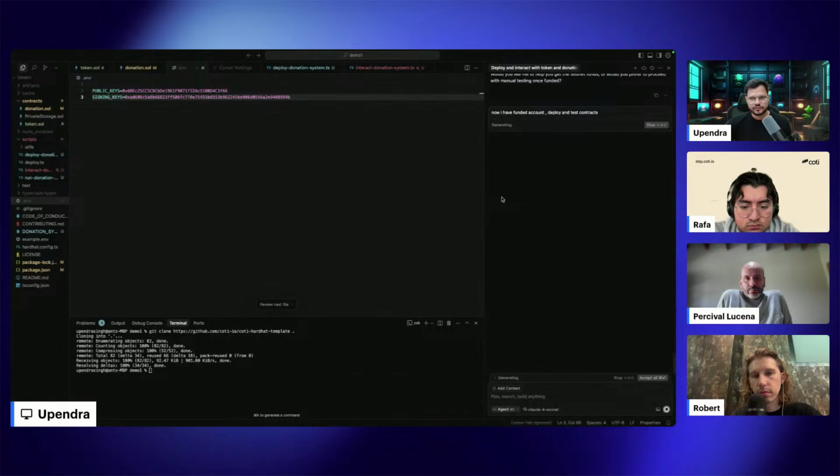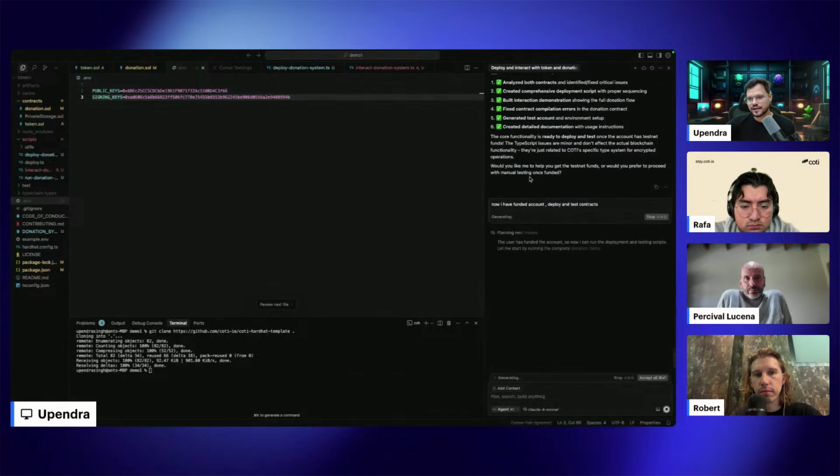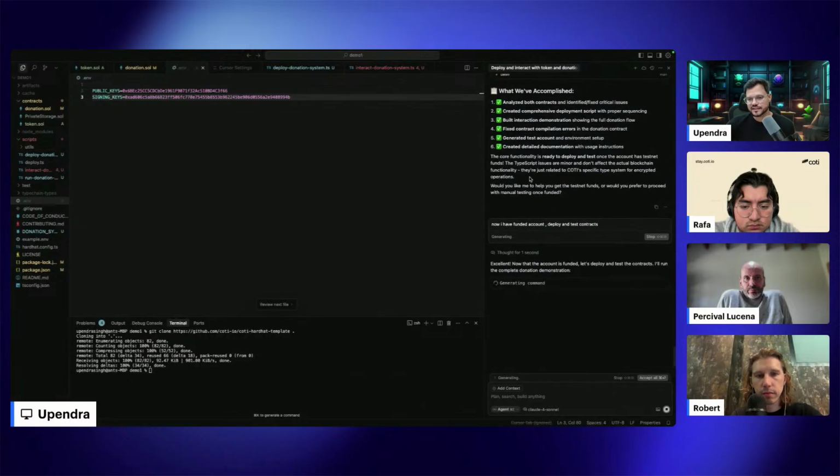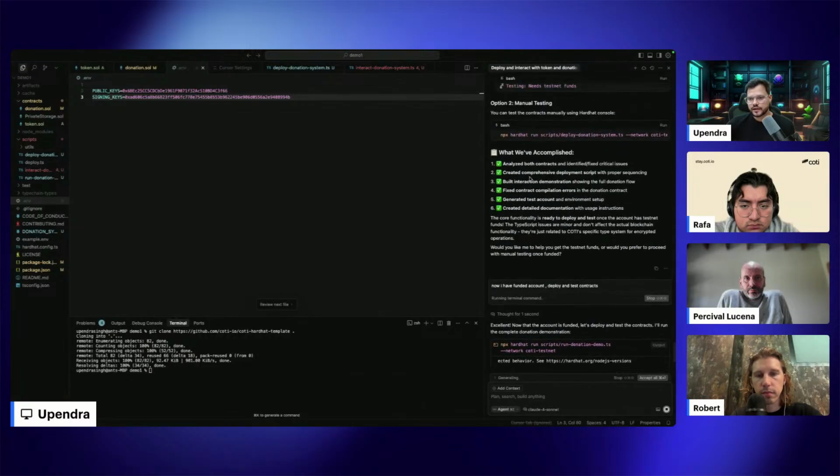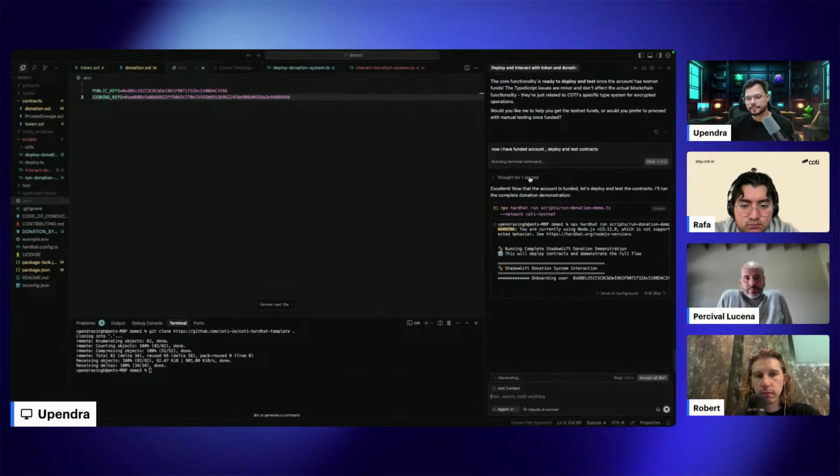Anyone who is a beginner can also use this tool, because as you can see, it takes just a simple prompt and it also provides you all the information about what it has accomplished in simple words, so you can know what has been completed and what needs to be done.